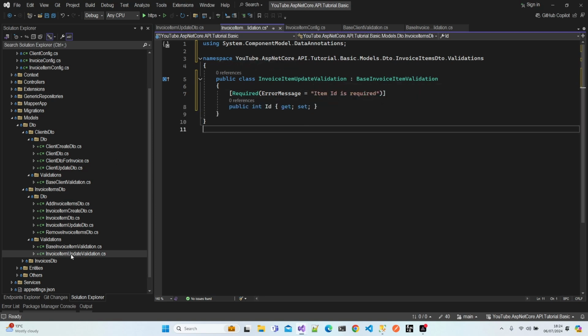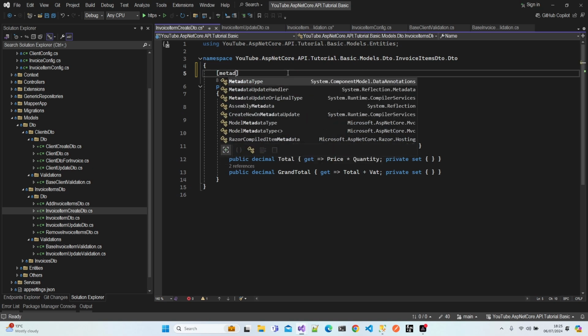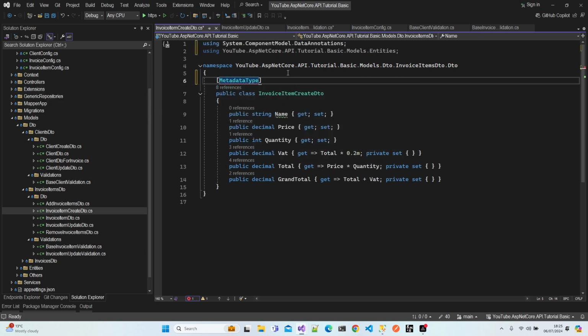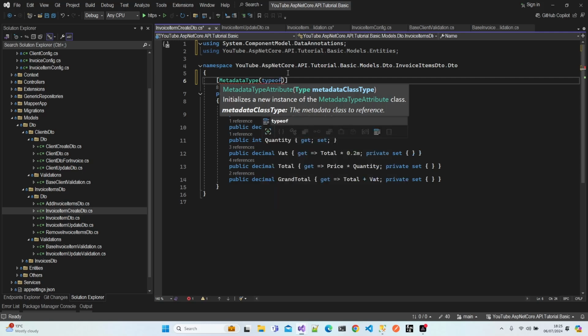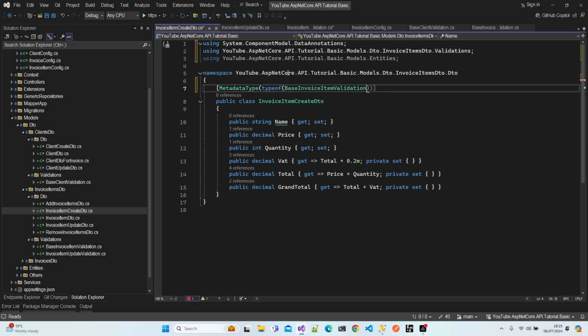Now I'm going to add my validations to my create DTO metadata type of base invoice validation. It is going to be enough for create.